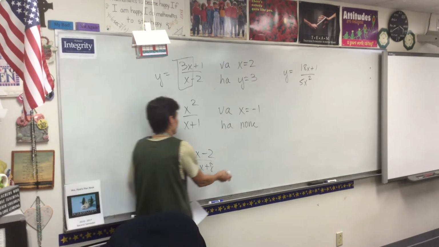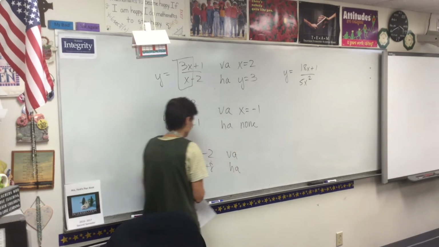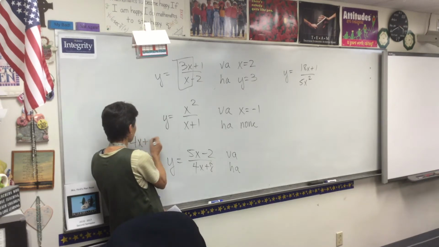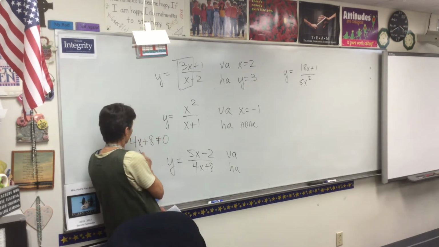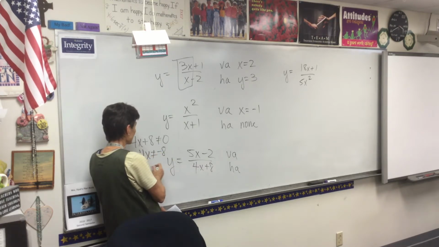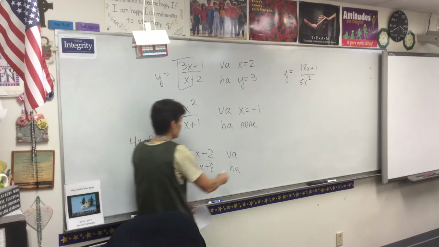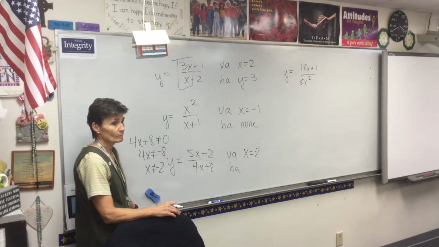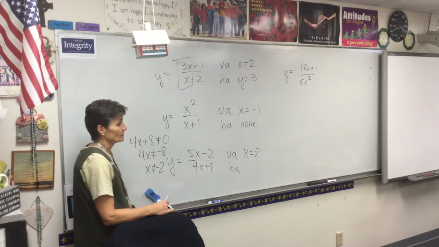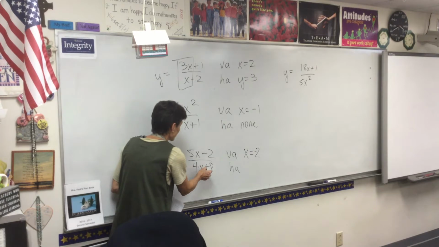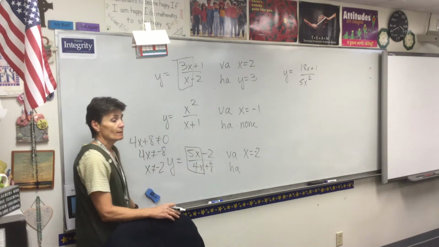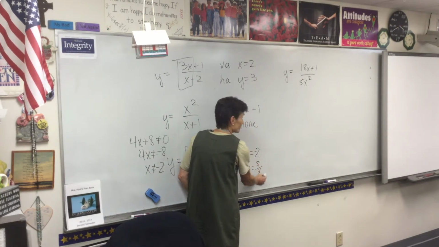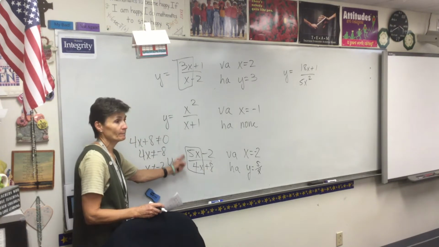All right, here we go. Vertical asymptote. Where is it? 4x plus 8 cannot be 0. 4x cannot be -8, so x cannot be -2. Your asymptote is x equals -2. When in doubt, write it out. My powers match this time, that's good news. My horizontal asymptote is y equals 5/4. 5/4, right? Yep.